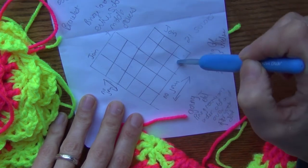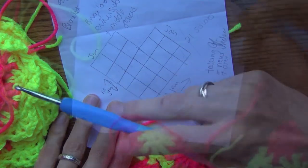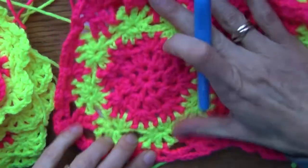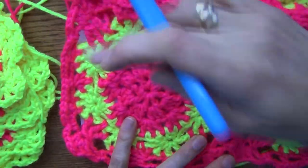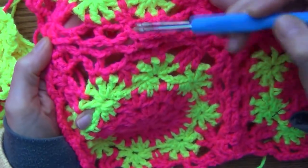So you need 42 squares all in all. And it sounds like so many, but this really is a pretty quick pack. So that's what your little square is going to look like. And then I just joined them. I'll show you how we join them. I just joined them together crocheting.